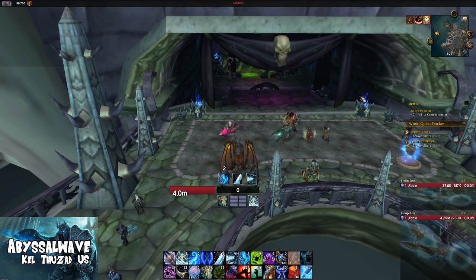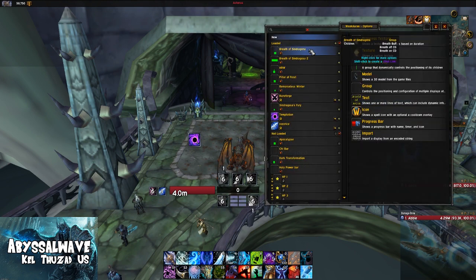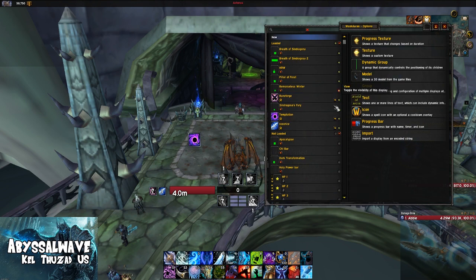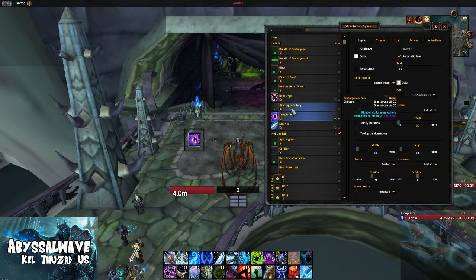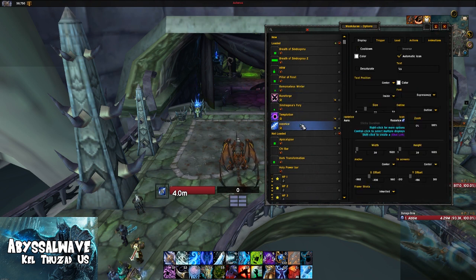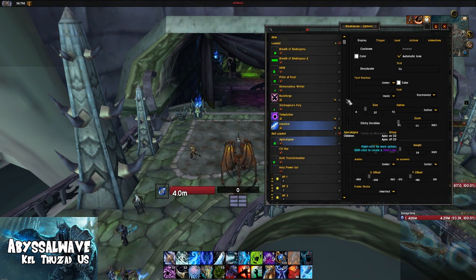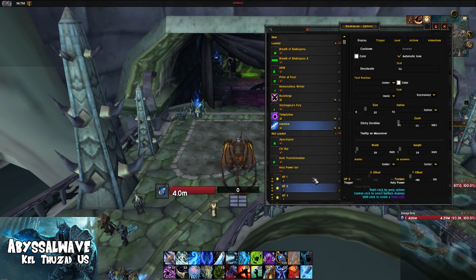This is very important. Now, with the WeakAuras, I have all my WeakAuras on Wago.io, so you can go to that website. I will also have that down in the description below, and you can import all my WeakAuras from there. If I open up my WeakAuras with /wa, you can see my WeakAuras are right here. I have some other ones that I don't really showcase that often, like the Temptation one. For the ring, I have the Collapse ring, and I have my Rune Forge and my Razorice stacks. If you want those, you can just hit me up, and I will post them on Wago.io if you guys want them. And then I have the ones that are not loaded, obviously. But those are basically my WeakAuras.